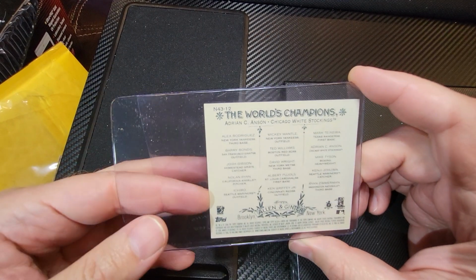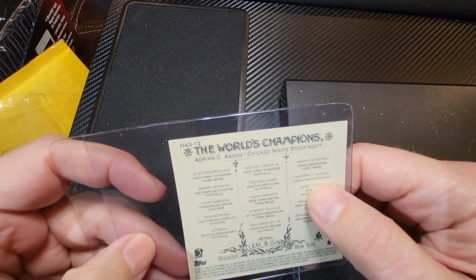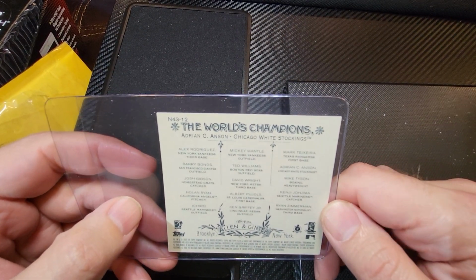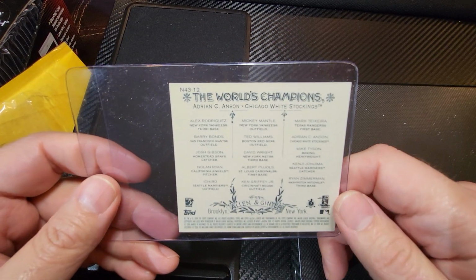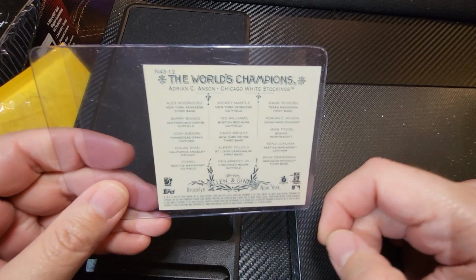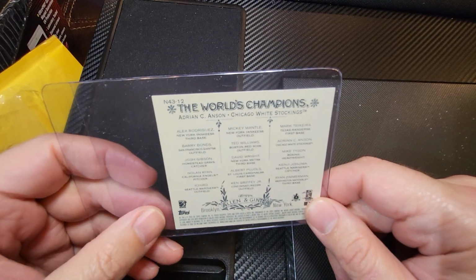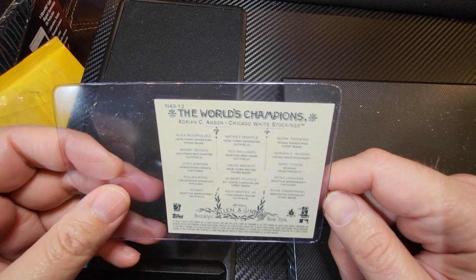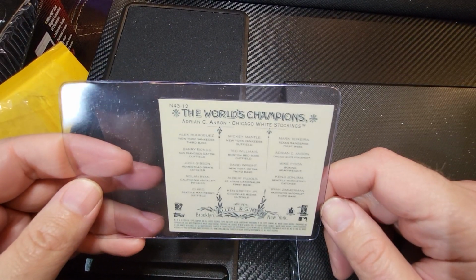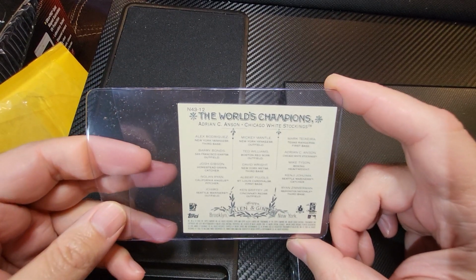Just look up his stats, and he's on the list for most hits and all these other things and batting averages and stuff like that. And he became coach. So see, it says right there, Adrian C. Anson. So Adrian Cap Anson, Chicago White Stockings, which, as I said, is the Cubs. The oldest team in baseball, along with the Braves. But the Braves went from Boston to Milwaukee to Atlanta. So really, the oldest team in baseball that stayed in the same city is the Cubs. Because Cincinnati, even though they had a professional team before, was not basically the same team. And anyway, a founding member of the National League, actually played before the National League as well when it was something else. But as far as Major League Baseball goes, Cubbies 1876, original team that's always been in the same city. Only one.